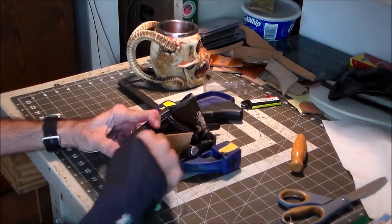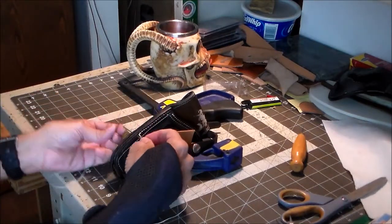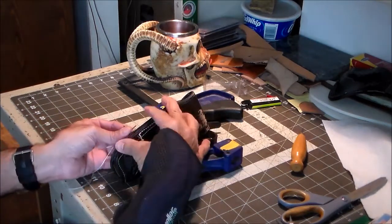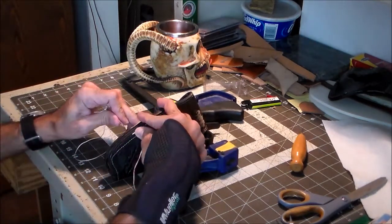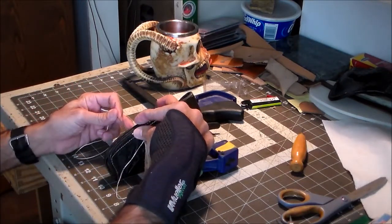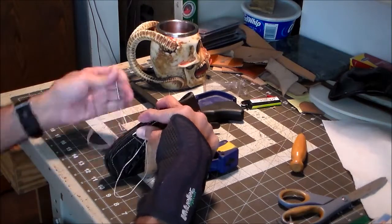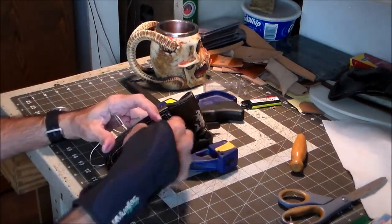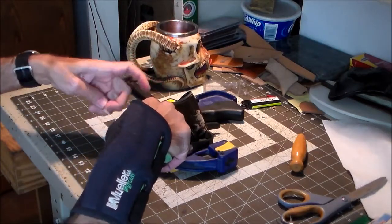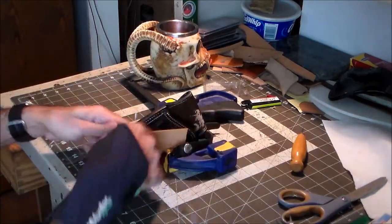I've got to wiggle that one around. It's still a little bit snug. You know, I am actually working up a bit of a sweat doing this. I never thought of leather stitching as an aerobic activity. Hey, apparently it's a good exercise.